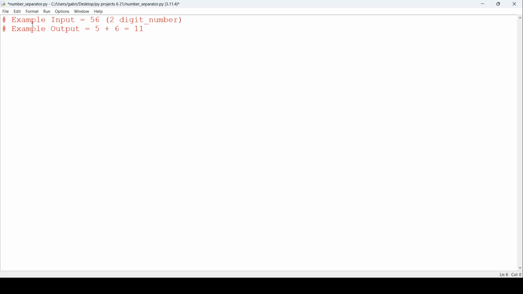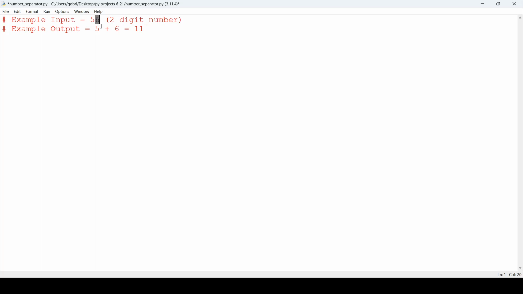The example input that I want from the user is a 2-digit number, say 56. The program is going to break both numbers down, separate them and calculate them.